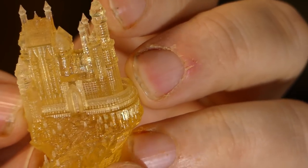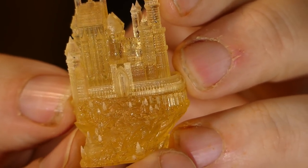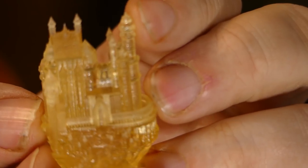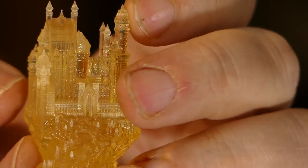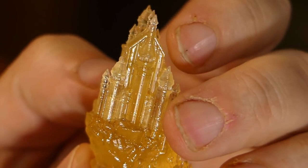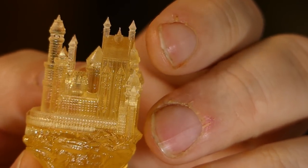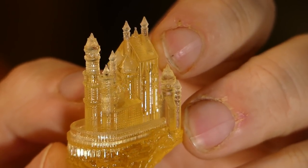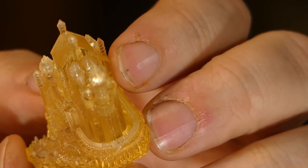Wait for the autofocus, there it goes. Even a little look at down bottom, you see the little trees. All the little trees are there. All the windows are there. All the openings are there. All the little details, everything is there. It is truly mind-blowing what you can do with these things. And this is a $500 resin printer. $500, and it can do stuff like this.